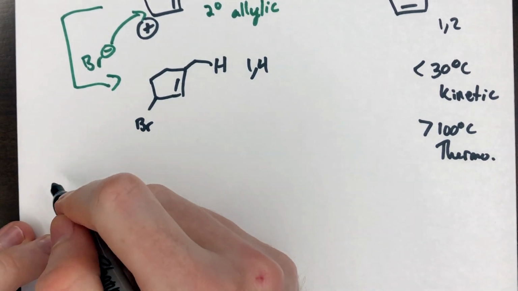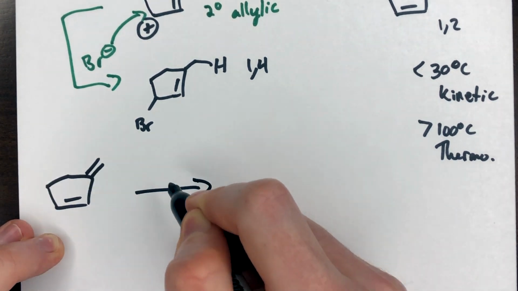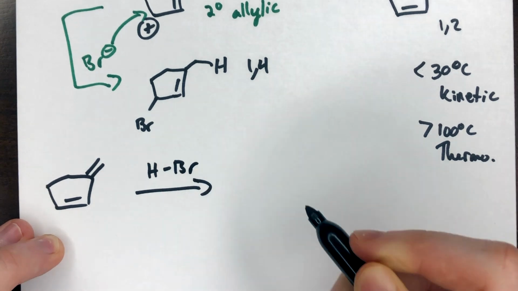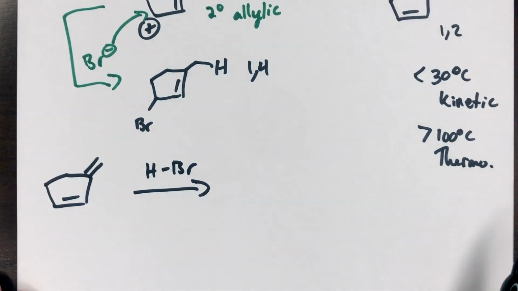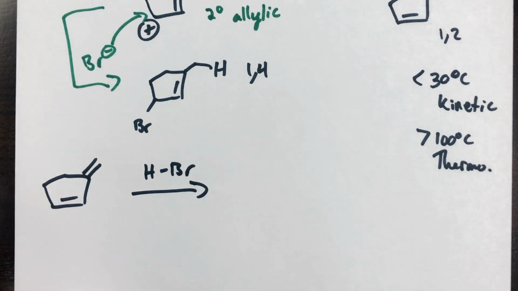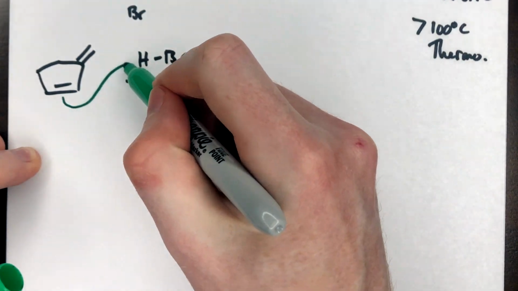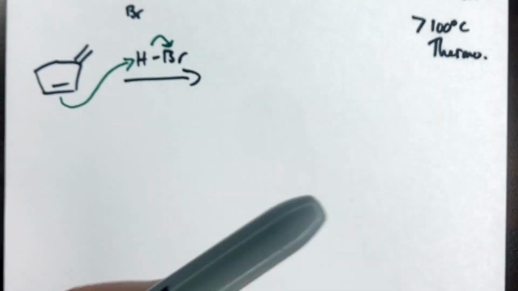So let's redraw this reaction. What we've shown so far is this first double bond reacting at that position, but we have a whole other double bond. And there's no reason initially that it couldn't attack. So we're going to show that it would. And when it does, we get a different product, right?